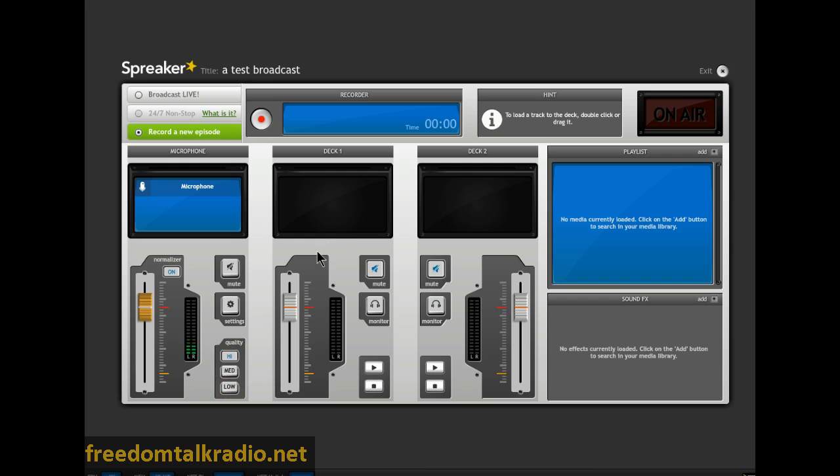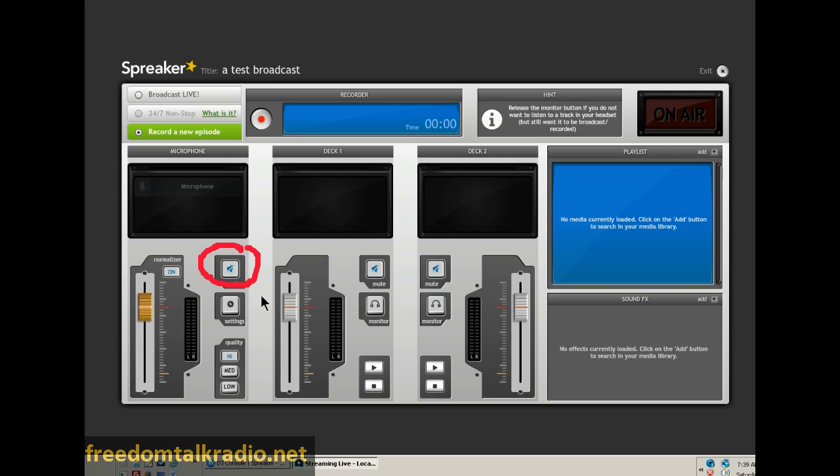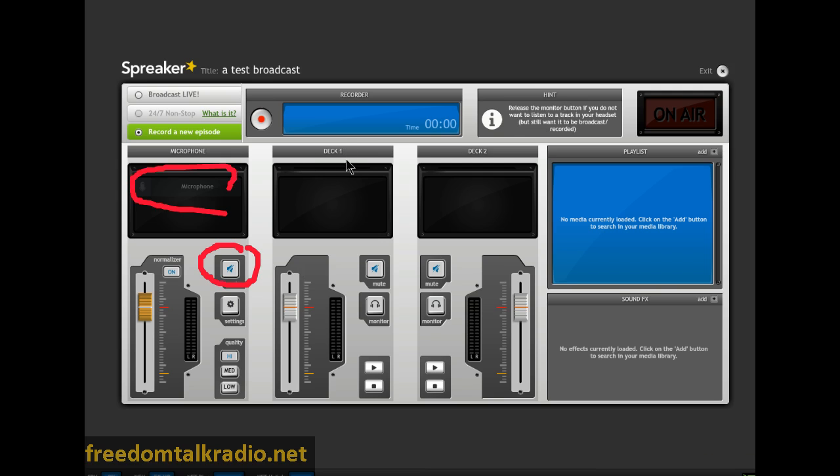Now, there are other buttons on there. This one here is called the normalizer. That basically does nothing. What that does is make sure that the audio level of this one and this one all stay the same. That's all the normalizer does. Right here you have a mute where you can mute your microphone. Here, watch this. I'll mute my microphone, and you can see the microphone disappears from that window right there. Turn it back on, and the microphone reappears.